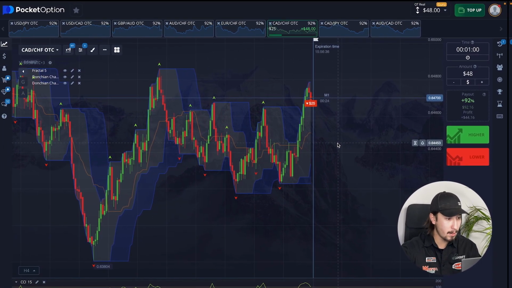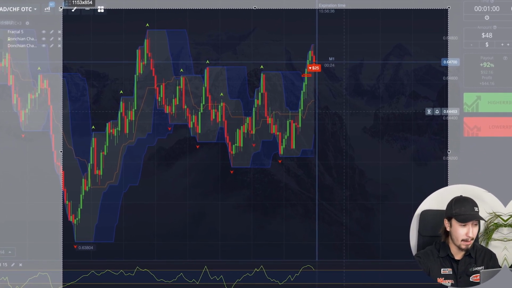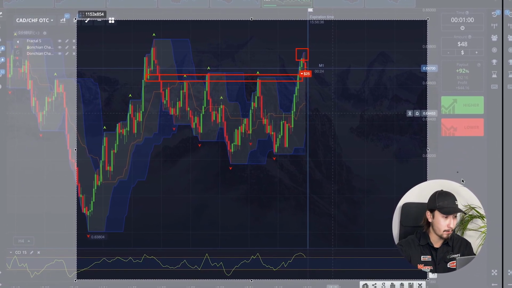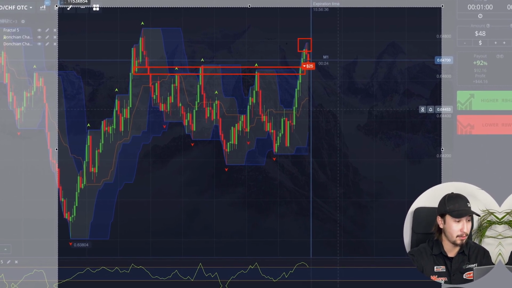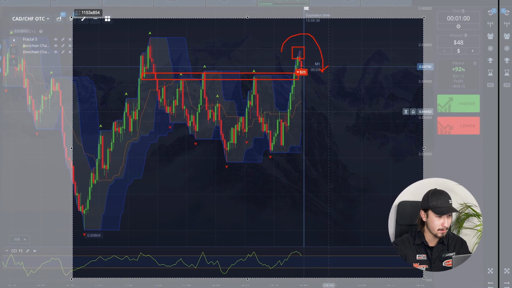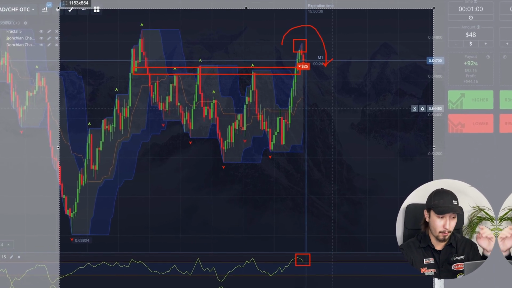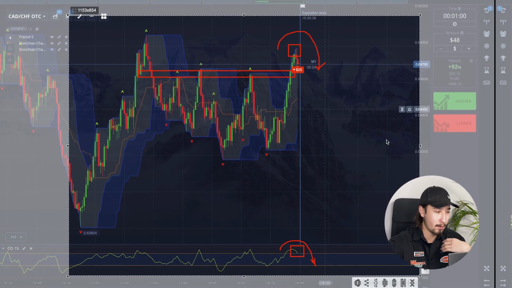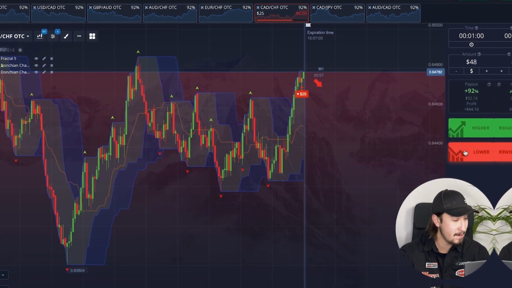So here we are again experiencing the formation of a new extreme point. A breakout of the structural level occurred, and there was a touch of the upper moving average channel indicator line. The structural maximum should also be updated here, and the movement should go into a rollback, as well as the exit from the overbought area on my oscillator. This is a confirmation of my signal. So let's see.